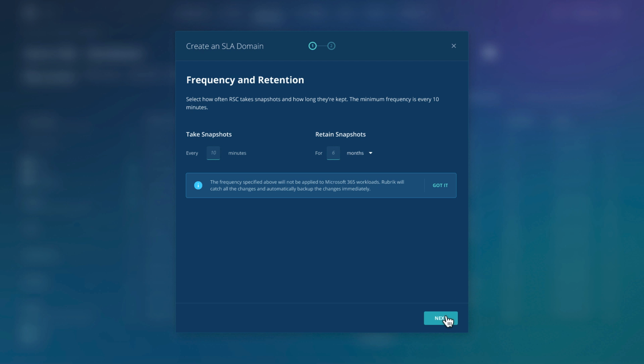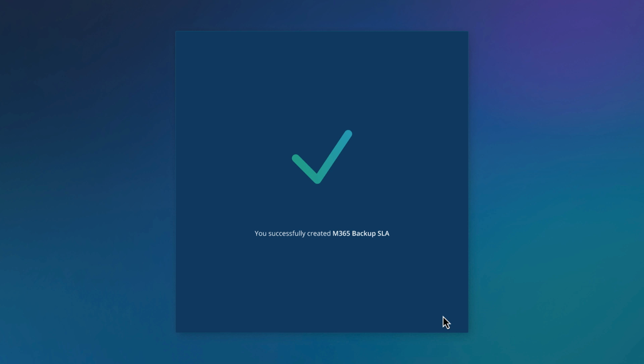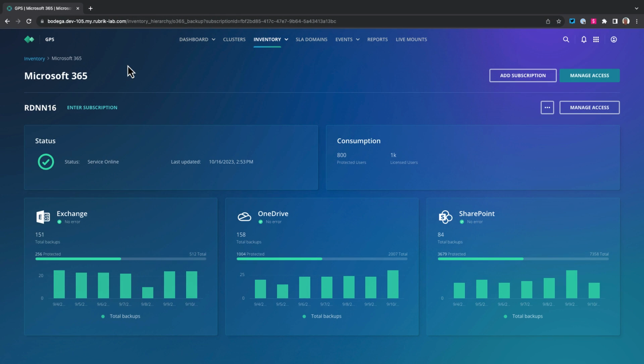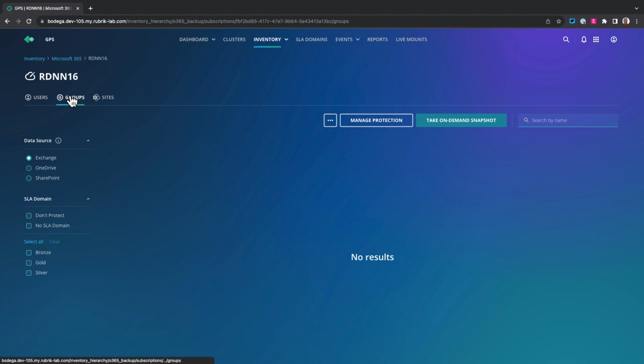Rubrik will issue the corresponding API calls back into M365 Backup Storage in order to create the backup policy for us. And M365 will handle orchestrating all of the snapshots and data lifecycle operations after the corresponding policy is activated, either through Rubrik Security Cloud or Microsoft 365 Backup Storage. From here, your data management processes within Rubrik Security Cloud act the same way that Rubrik customers are used to with other supported objects that Rubrik protects. RSC goes out and discovers and inventories all of our users, groups, and SharePoint sites like it always has. We can explore these objects just as we've always done.